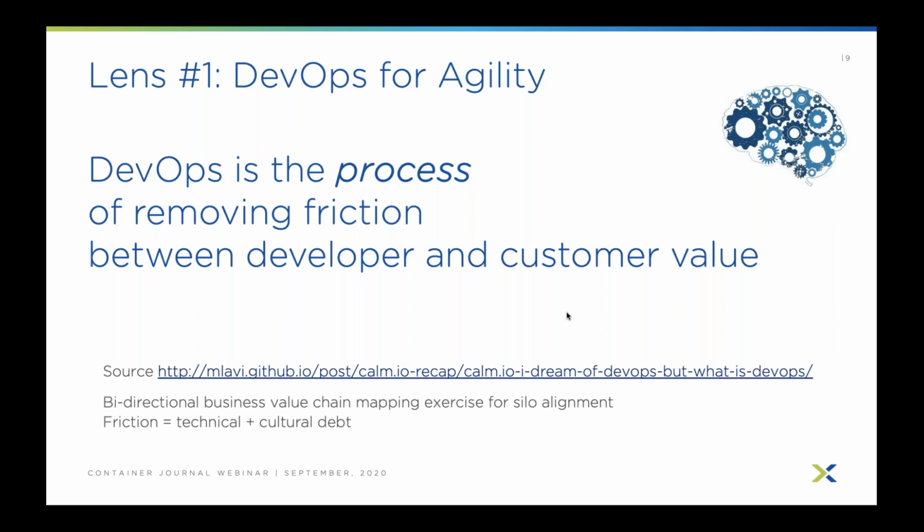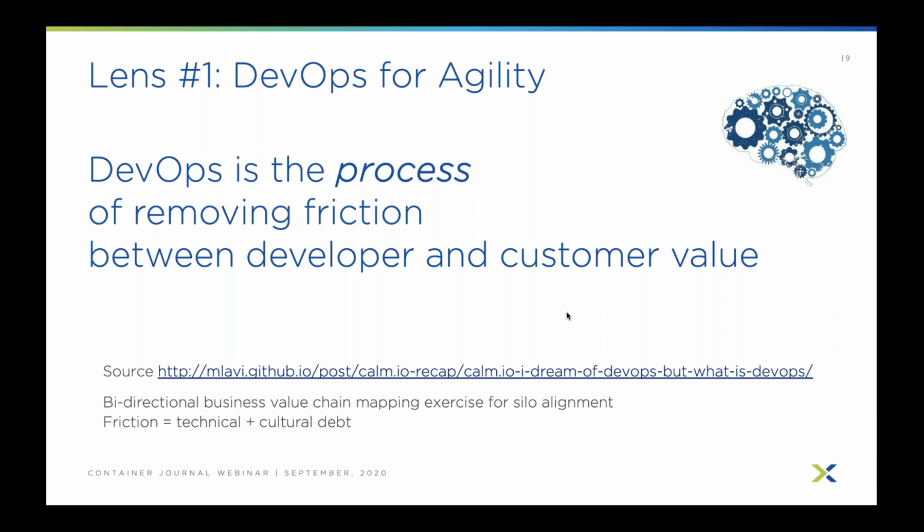So DevOps becomes the way we look at how we give agility to our business, and it's the process of removing friction. And when I say process, this means that we re-implement it over and over again. We evaluate everything. This can be our people, our processes, our technologies, our vendors, our infrastructure, our operations, every process. We want to remove the friction between how the developer provides value to the customer. This is a business mission. This aligns every person in the organization in how they can share their responsibility in removing friction to deliver value to the customer.